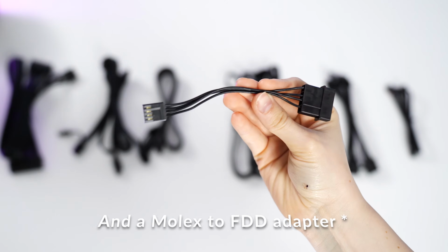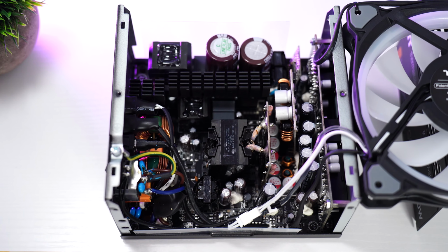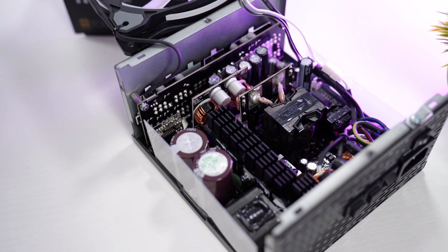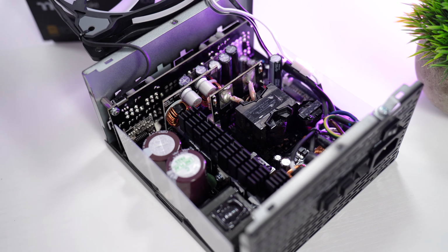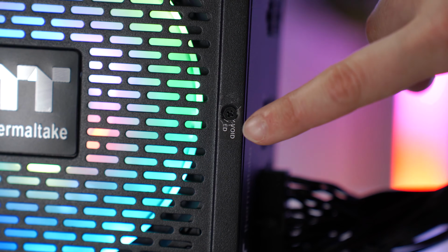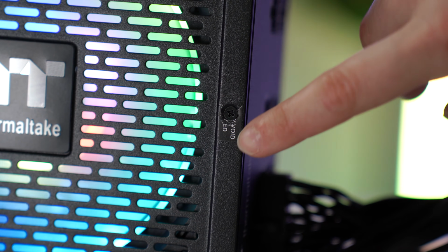Now here you can see the internals on screen. And while I have a basic knowledge of the electrical components inside, I'm sure that a few people will have much more knowledge than me. So you can see on screen, this is the inside of it. I also don't recommend doing this as you will void your warranty. I just did this for the video.